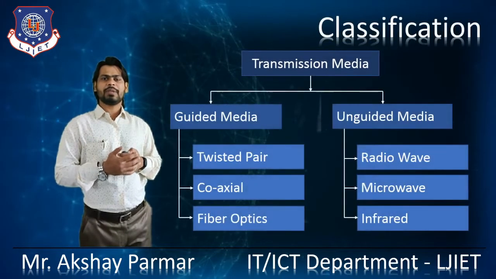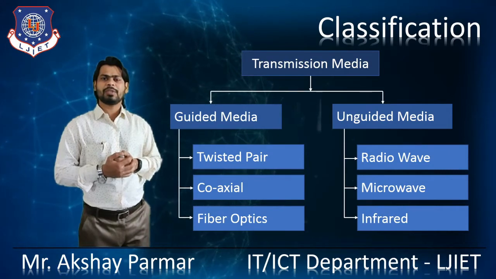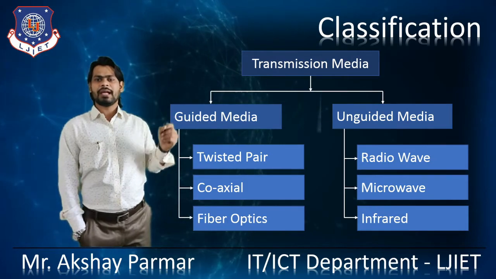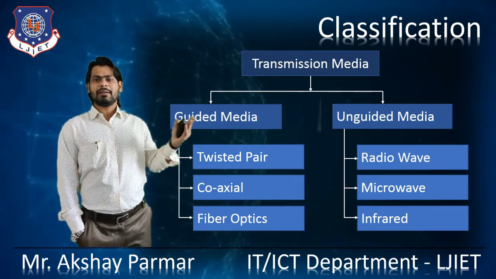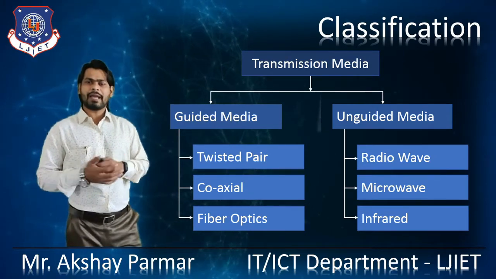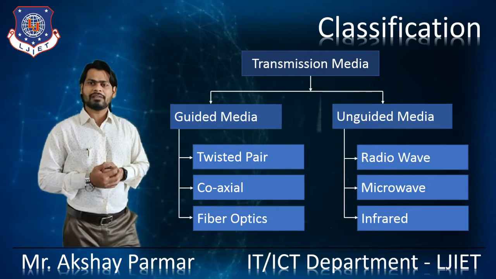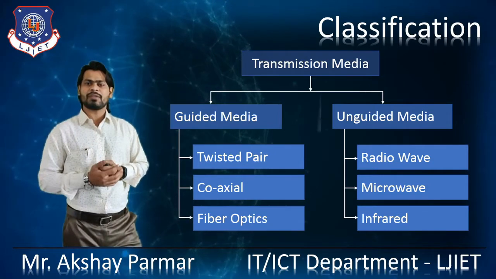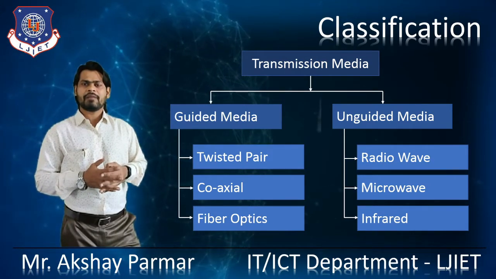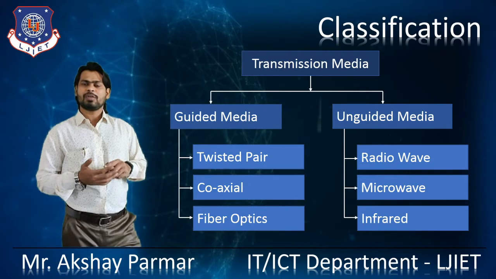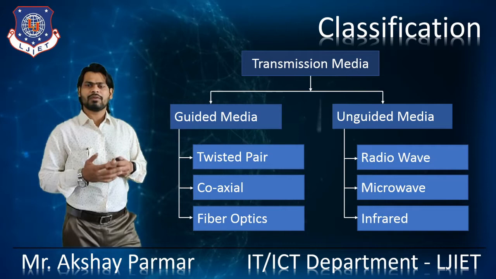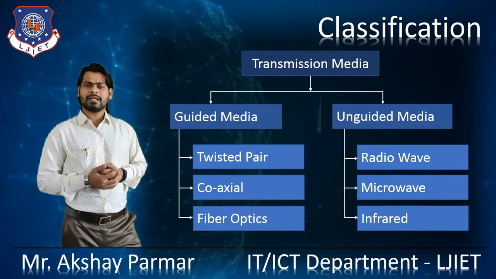So this is about the transmission media. Now the classification of the transmission media, which are its major types, right? So basically the transmission media has mainly two types: guided media and unguided media. In the guided media there is use of wiring technology. There are several kinds of wires which we are using for the actual transmission. There are so many types: twisted pair cable, coaxial cable, and fiber optics are the majorly used cabling systems in the data communication, right?